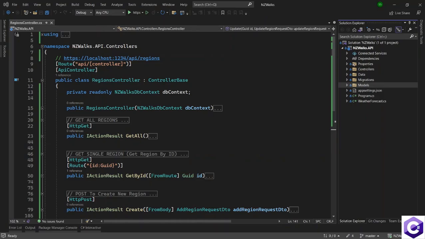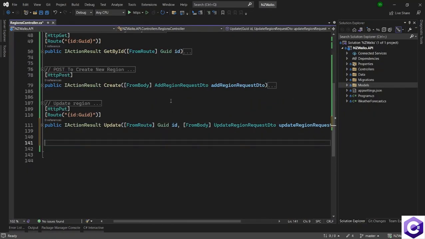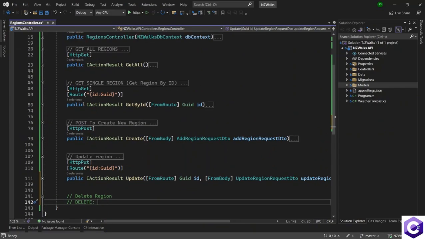We have made great progress, and it is now that we are creating the delete method which will delete a region from the database. So let's come at the bottom and create a delete method. I will first start with the comment that this is to delete a region. And we will use the delete HTTP verb, so delete. And this will point to a URL similar to the get.